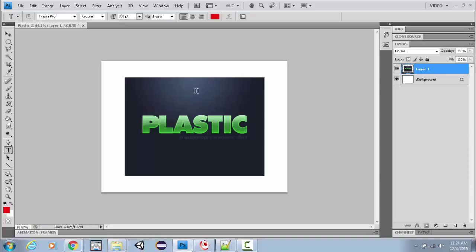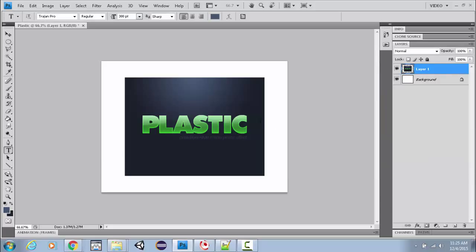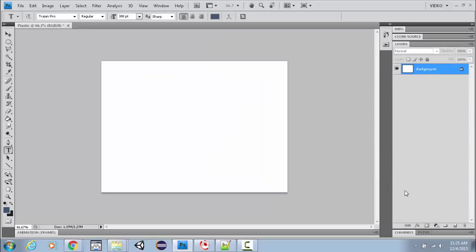So there's the plastic. I'm going to get this gradient. It's a radial gradient from this color blue out to somewhere around here. So this top one here will be for the color that the gradient starts with, and then this color down here is sort of the end of the gradient, which is there. Two different color codes. I can delete that layer now. I don't need it anymore.